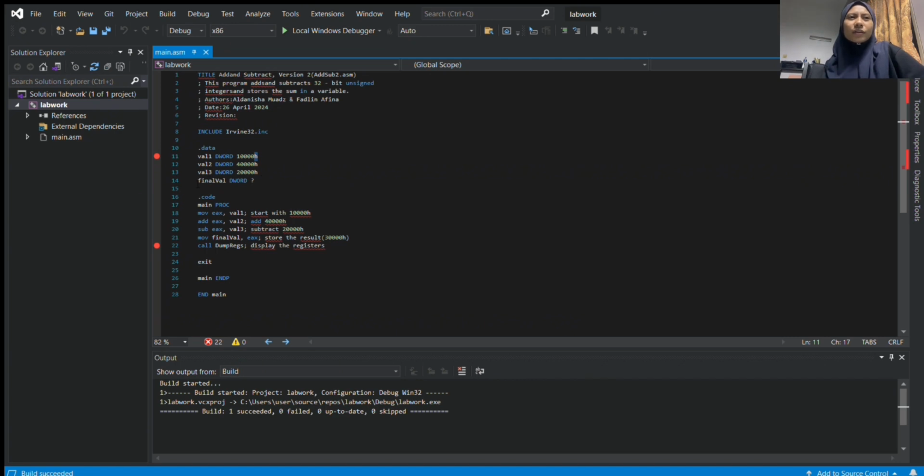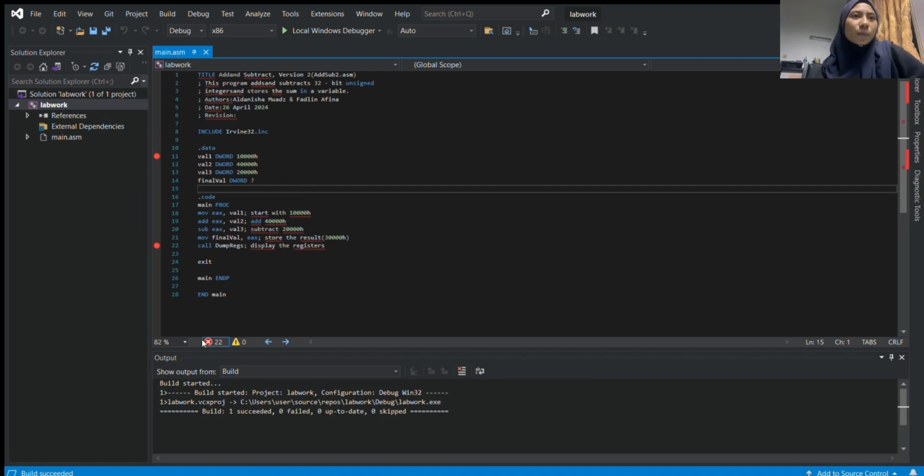For final val, I initialize with a question mark because that means I didn't have a value for final val, because I'm going to use this final val for the calculations.